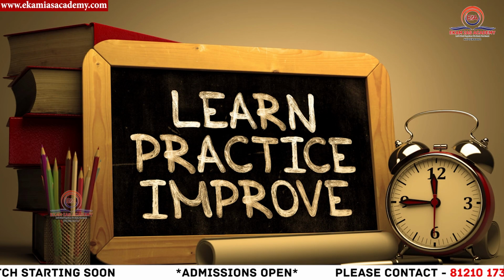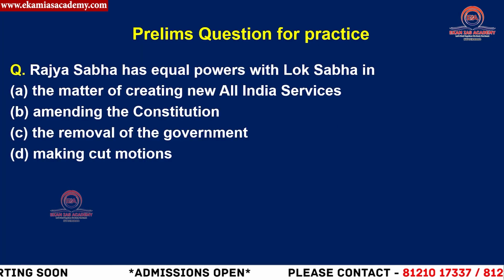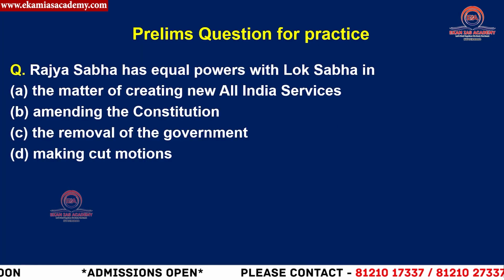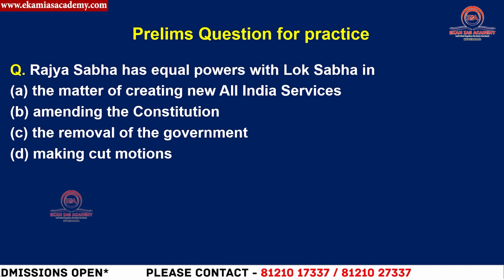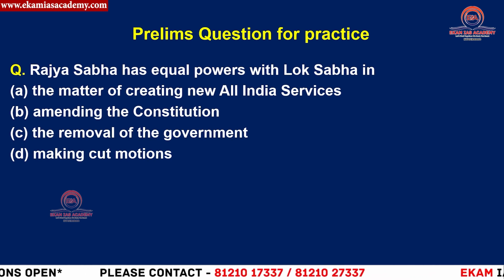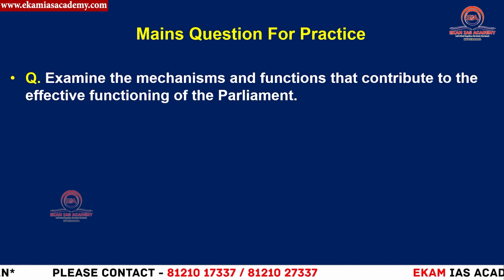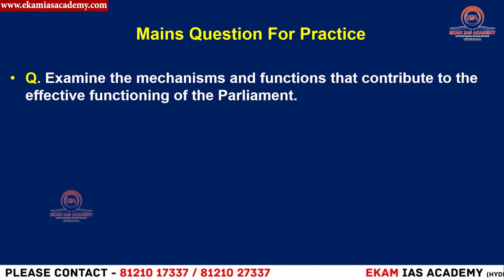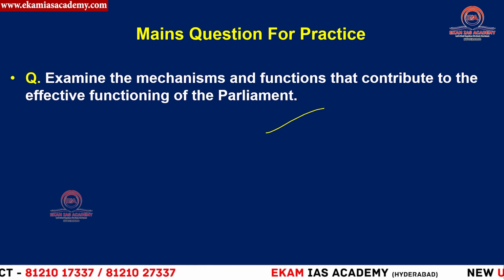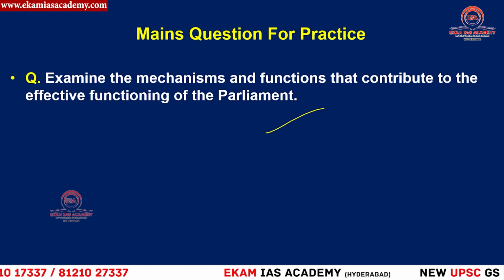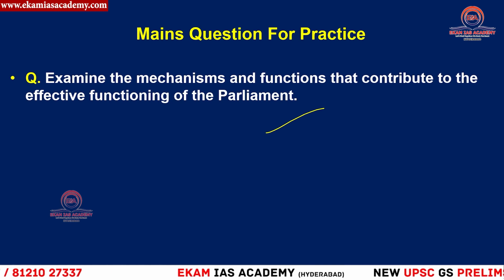Let us see the practice question given today. Rajya Sabha has equal powers with Lok Sabha in the matter of creating all India services, amending the constitution, removal of government, and making calculations. Answer in the comment section. Then you have a mains question: Examine the mechanisms and functions that contribute to the effective functioning of Parliament. So you have to discuss in relation to how to improve the performance of Parliament.